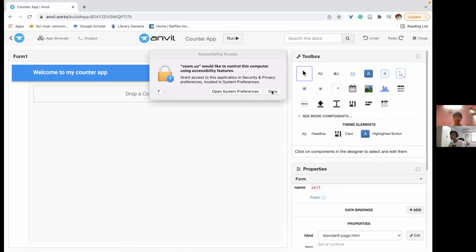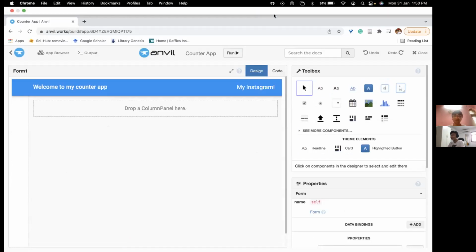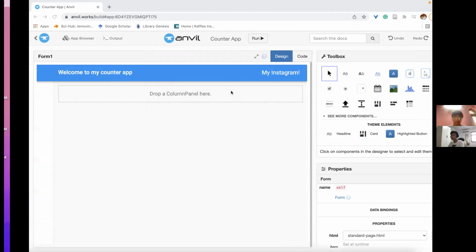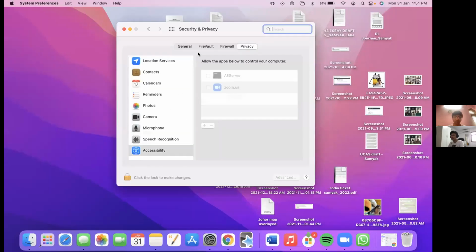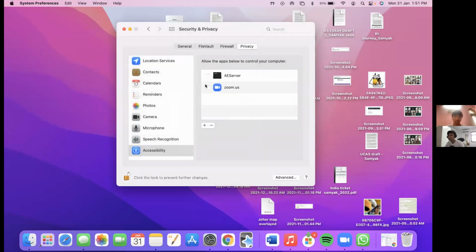This is how I lose my laptop. Wait, why did you click deny? Oh shit, sorry. Okay, try again. I click request remote control. They might tell you to restart Zoom. Then in that case, never mind. You need to click the lock to make changes. I suspect they'll tell you to restart because of Zoom.